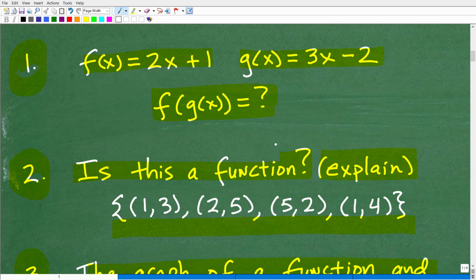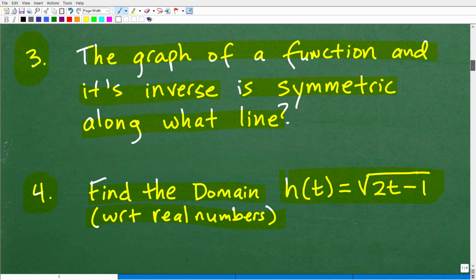And then I'll wait for a few seconds here. If you want to pause the video, go ahead and do that. Work on these problems, and then I'll scroll down to questions 3 and 4, and then I'm going to go through the answers. Okay, so hopefully you have finished questions 1 and 2. Again, if you need more time, just pause the video and let's take a look at questions 3 and 4.